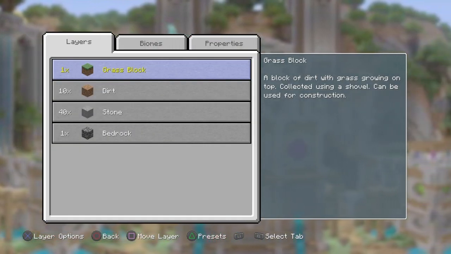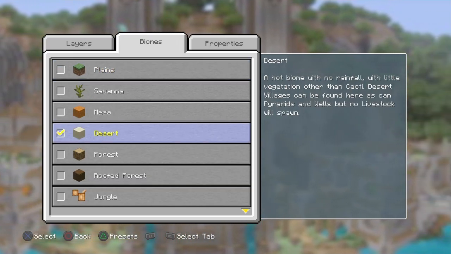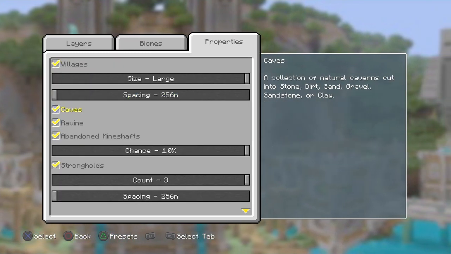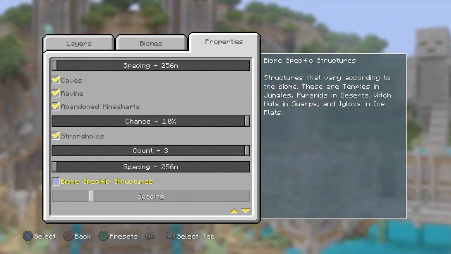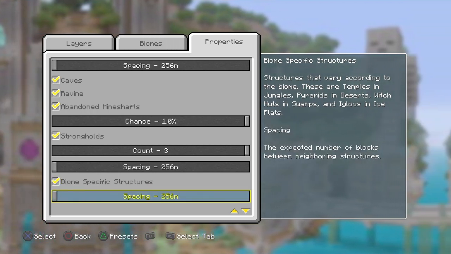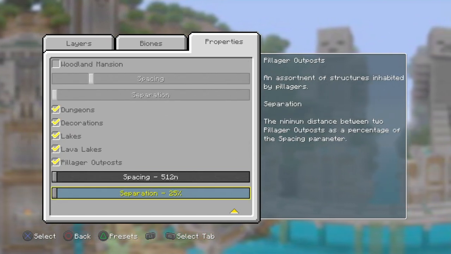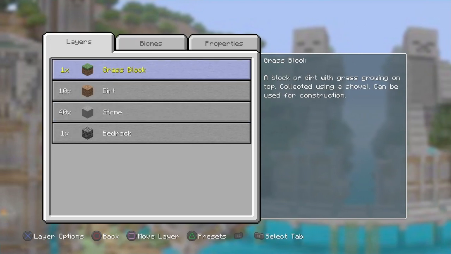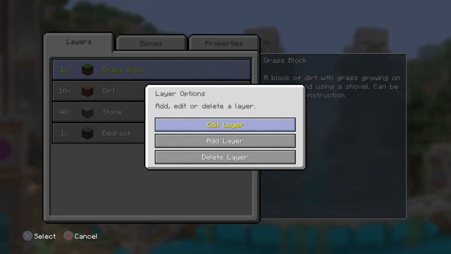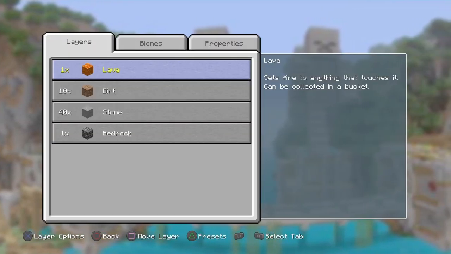Alright guys, so we're back in the menus, and for this one I think we're gonna go over to a desert. Yeah, we're gonna go to a desert, and we're gonna go to biome specific structures, and we're gonna put those in as well. Okay, and then let's go back to our layers, and let's edit this top layer. Let's just make that lava.